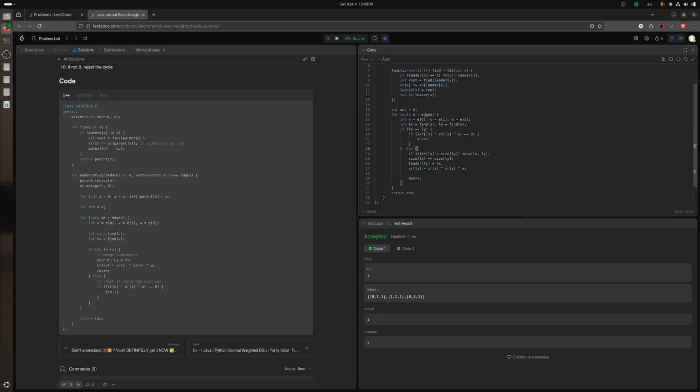Parent. Don't even use sizes. Ain't no way.